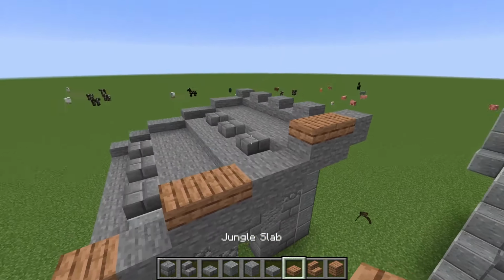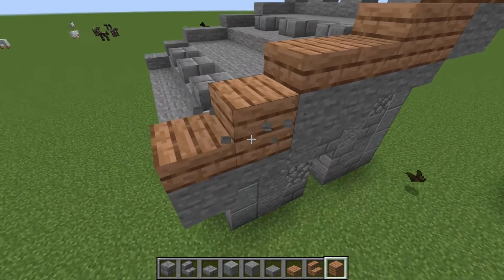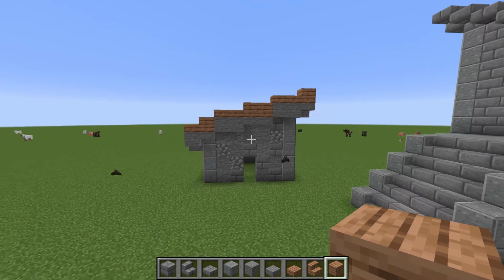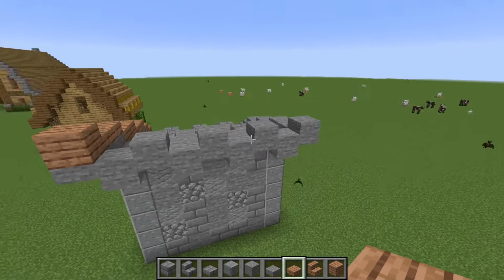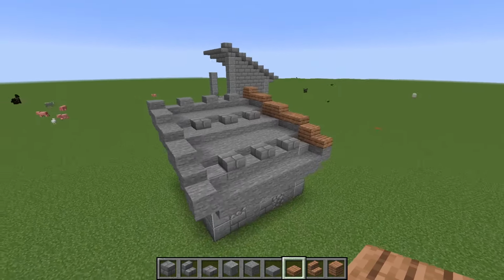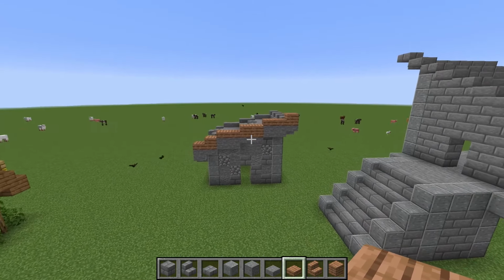Obviously not exactly like that, we probably have to do something like this or something, but I think having a little jungle accent could be pretty cool, and yeah, that's not bad. That's actually not bad. We'll have to mess around with it though. I think just the stone for now is okay, but we'll definitely have to mess with adding some jungle in here because I like having jungle in these sorts of builds, and I think it'll work out pretty well.